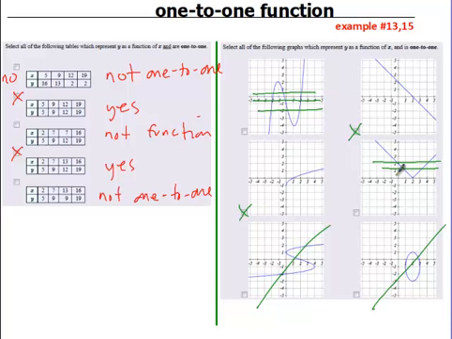Okay. Now, the reason that you're going to be identifying one-to-one functions is that the only way a function can have an inverse, which is something we'll talk about later in the chapter, is if it's one-to-one. Right? If the function's not one-to-one, the only way you can designate it to have an inverse is if you restrict the domain so that the domain represents the portion of that function that does pass the one-to-one tests, both the vertical and horizontal line tests.